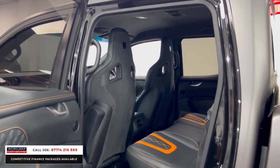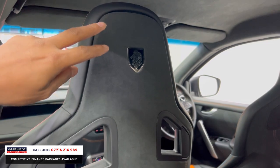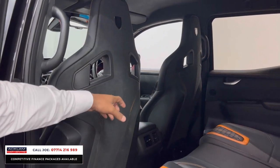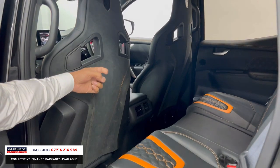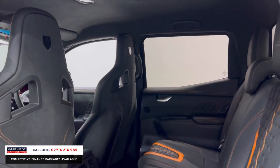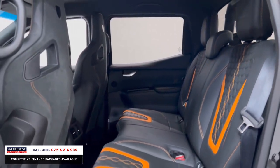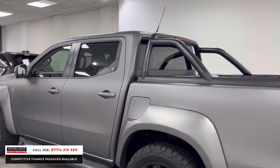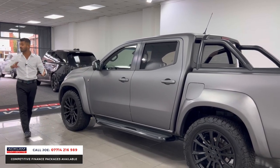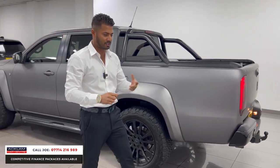Looking at the rear seats, Deranged does a few different configurations. A lot of buyers won't spend the extra £600 for the Alcantara rear seat backing and go for high-gloss instead — which is fine — but this one has the stitched Alcantara finish, which looks and feels really good. There are fully fitted mats front and rear. Because the car has only done 6,000 miles, the condition is absolutely unbelievable. Importantly, this is VAT qualifying — so if you're VAT-registered, as a commercial truck this couldn't be any better.